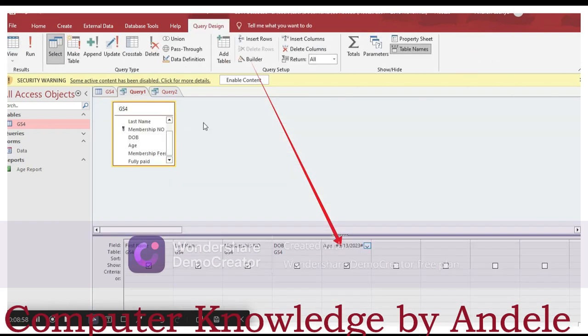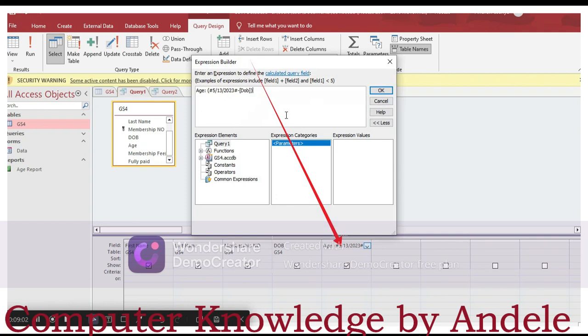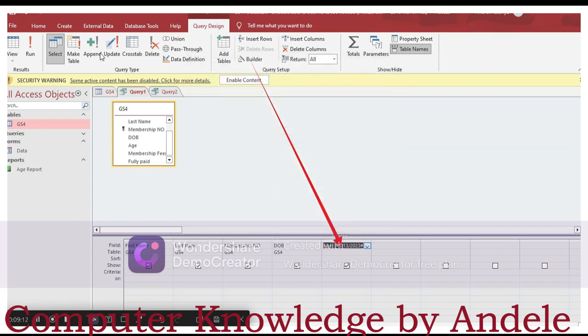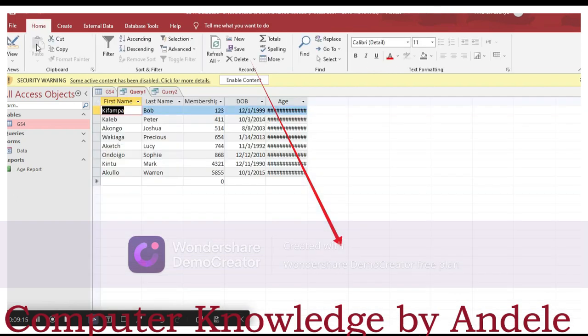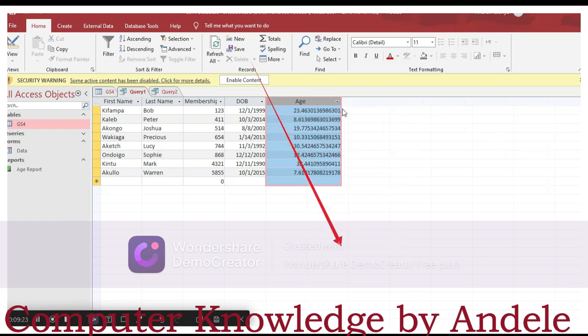That's why you see I have to divide by the number of days in a year. Then I press OK. Then I run my query. It has somewhat some hashes. But literally we can fix this.